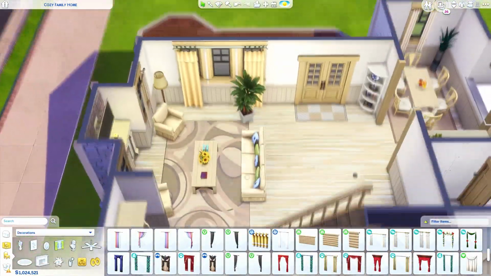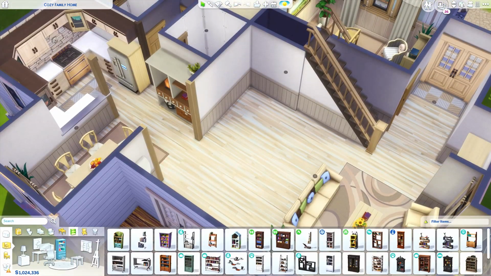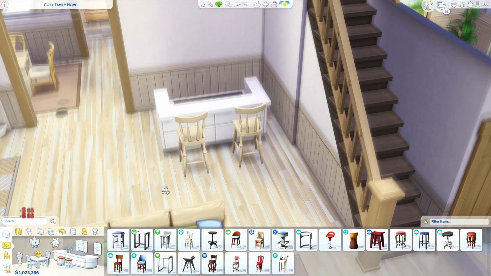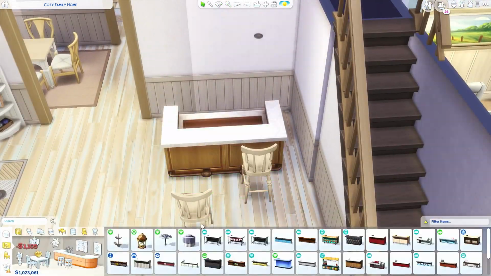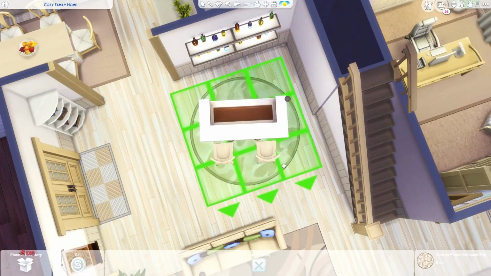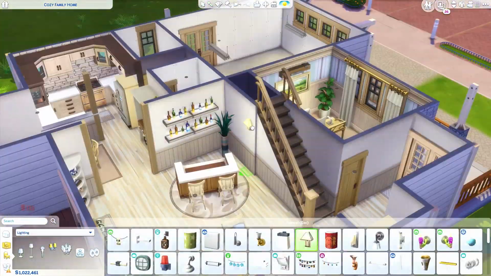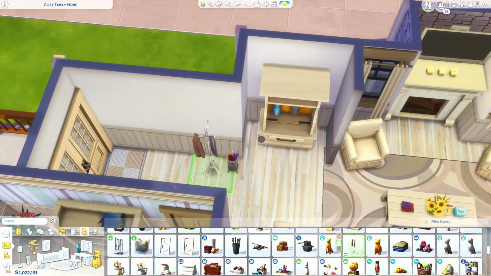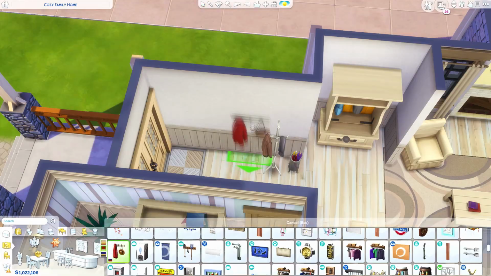So now we're just working on the living room area and the kitchen and dining room. It's all open plan, which I do like to do in a lot of my houses anyway. Now the dining room is very cramped. I haven't play tested this build yet since I am pre-recording and haven't had time, but I don't know if those chairs at the back of the dining table, closer to the window, are actually functional or not, because it is a very cramped space.